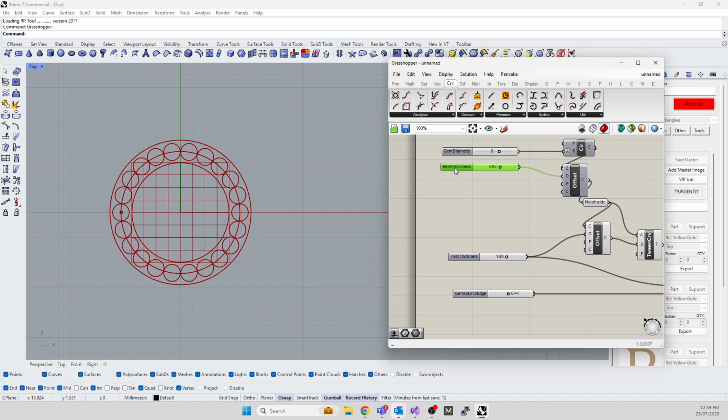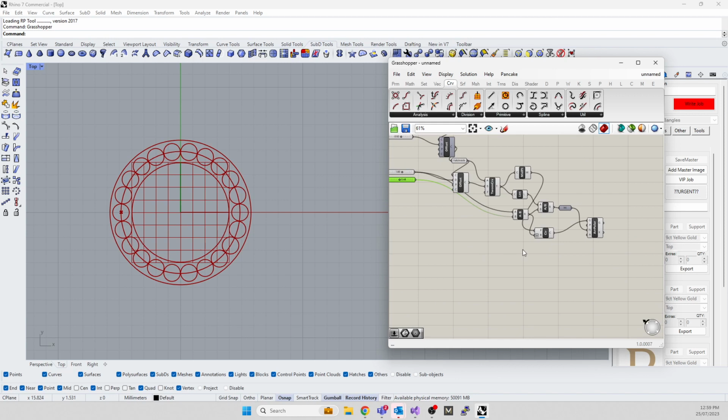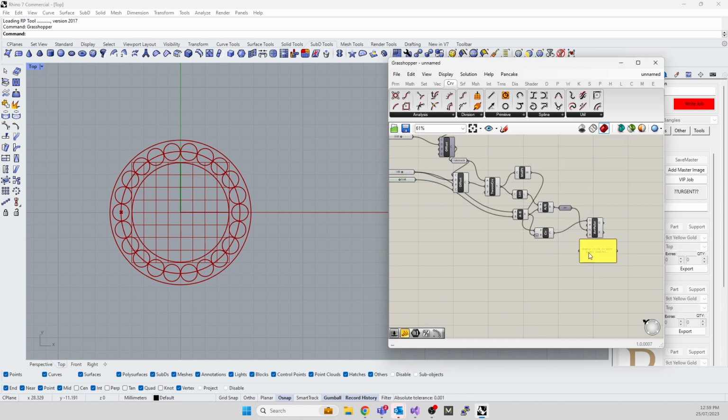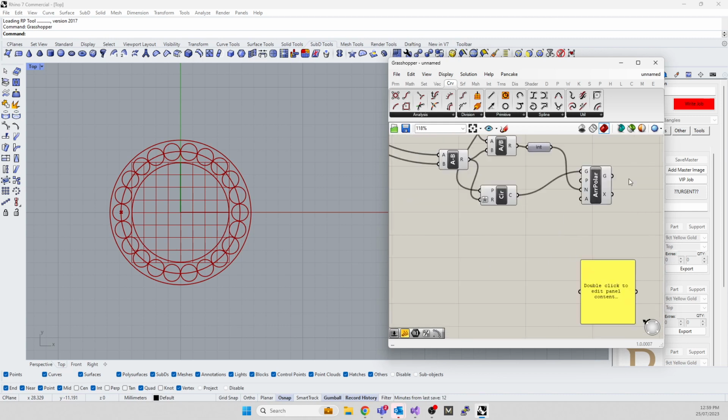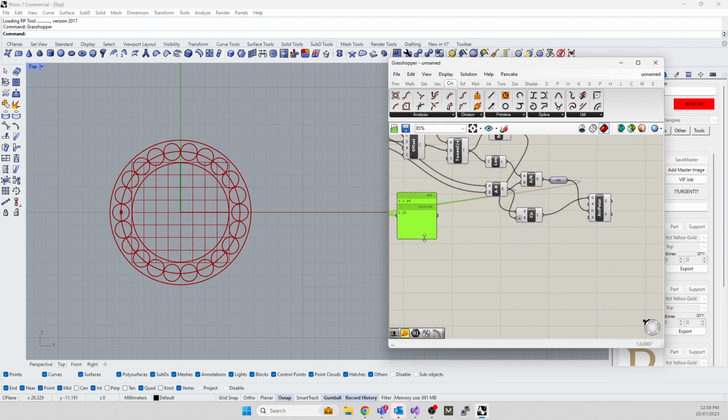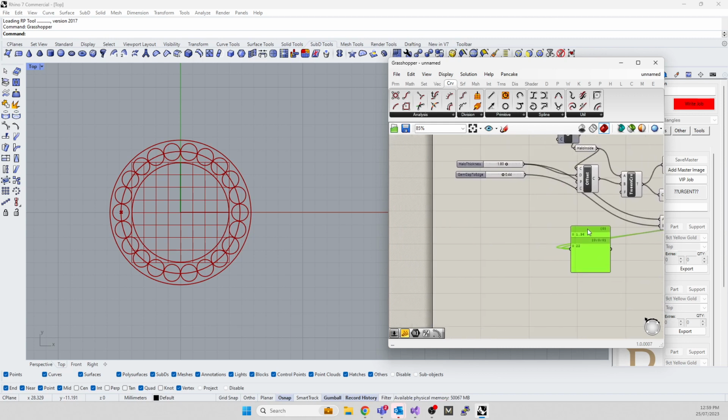It would be really nice to know how many stones you had. For that you can use a panel. So I'm going to create a panel, and into this panel I'm going to put a few things. I'm going to put in our number of units. There's 22 stones of this diameter. I'm holding the shift key and bringing that in there. So we're 1.36 millimeter stones, and there's 22 of them. That's good. I'm happy with that.